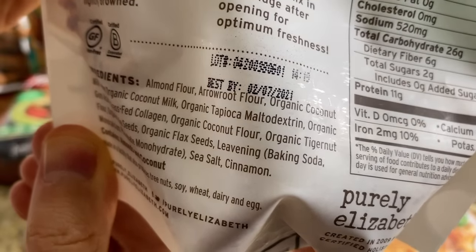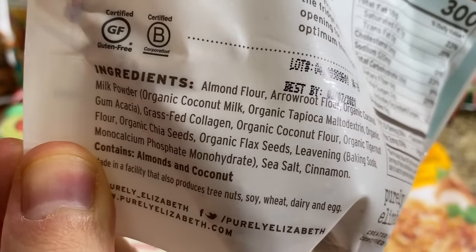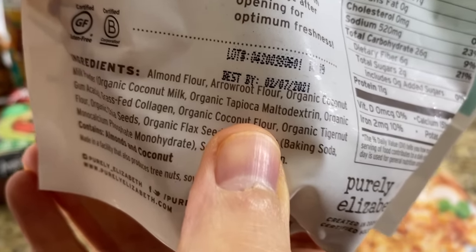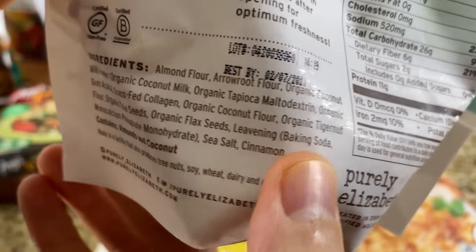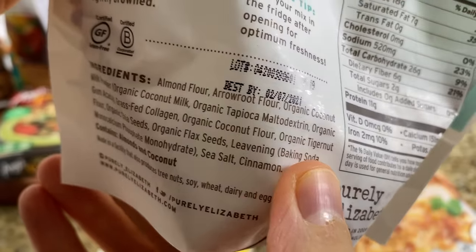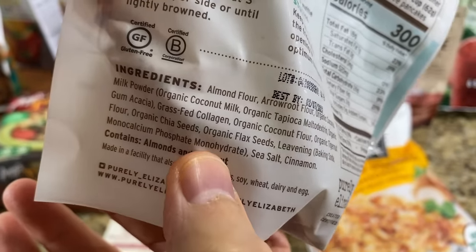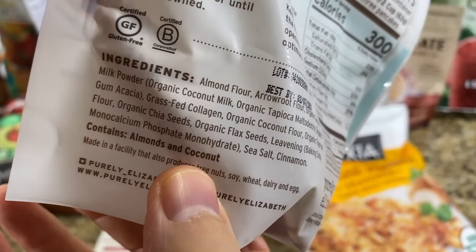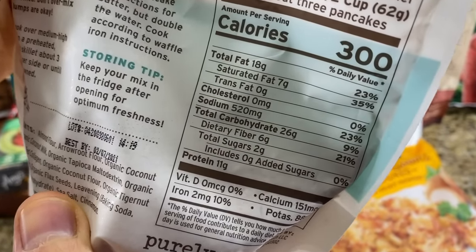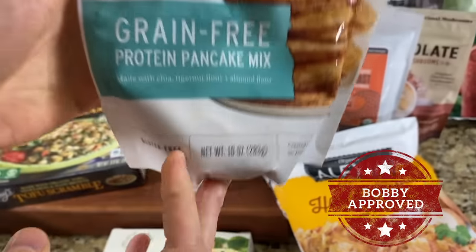After the arrowroot, we're talking about coconut milk powder — all coconut milk powders do have tapioca maltodextrin, it's not ideal but not a big deal. But after that, oh my gosh: tiger nuts, one of the highest fat, lowest carb nuts in the world; coconut flour; grass-fed collagen; flax seeds; chia seeds. This is unbelievable. Look at the macros here. The flavor and texture of these are absolutely proper. I would crush these all day, every day. This is great.